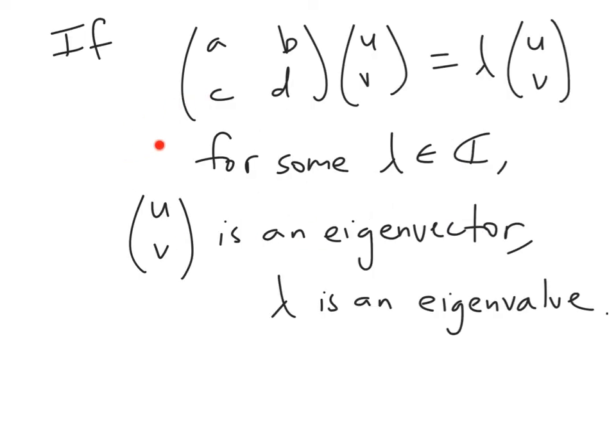You might recall that there are things called eigenvalues and eigenvectors. Now we're multiplying the matrix A, B, C, D times some particular vector (u, v), and for some special set of vectors of this system, this product will actually just be equal to a constant times (u, v). That's saying that whatever this matrix does to (u, v), it simply stretches it and leaves it in the same direction that it was initially in. And this is for some complex number lambda. So in this case, we call (u, v) an eigenvector, and we call lambda an eigenvalue of this matrix.